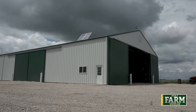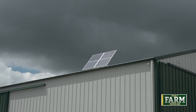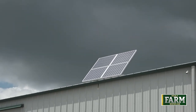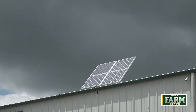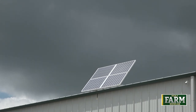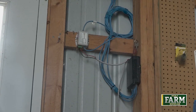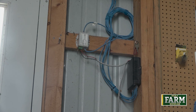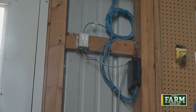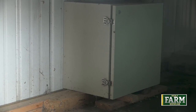With the issue with no electricity over there, we deployed some solar panels on top of the building and set him up a solar escape over there just for the camera system, which allows him to maintain security of the building as well. Okay, so he's got electricity to operate the cameras. He's got electricity for the radio to send that signal back to here to your receiver up on the roof line here. It does.